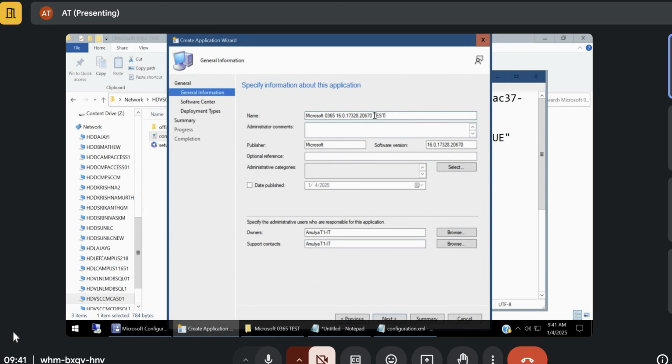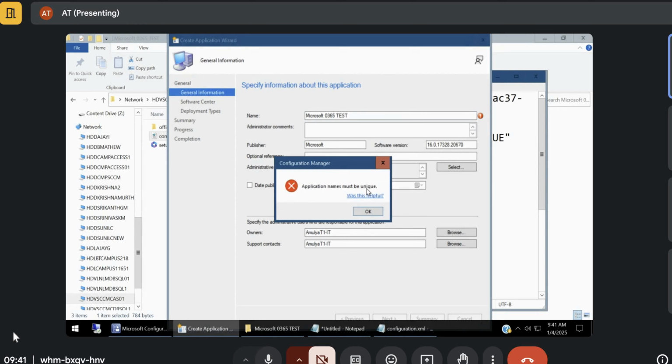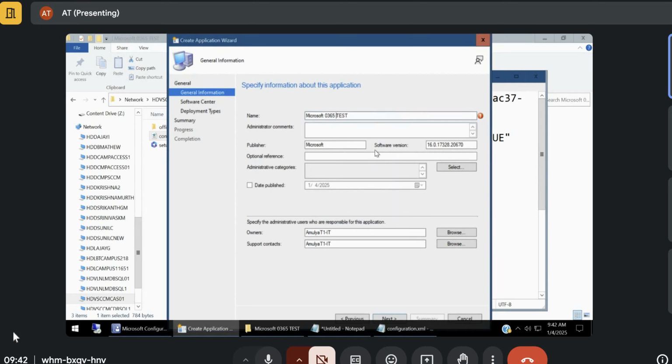I have named this like this because it says the test application is already there. If you remove this, it says application names must be unique, meaning some other application with the same name exists here. So I'm just changing the name a little bit and keeping the version.